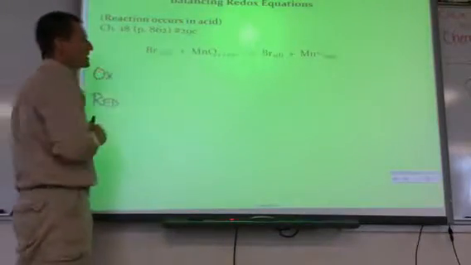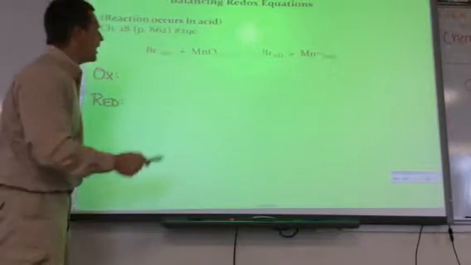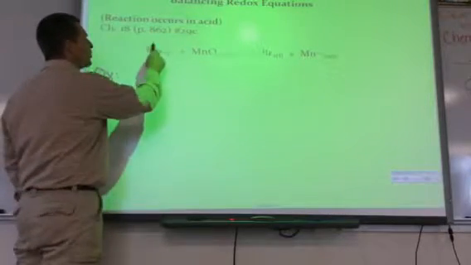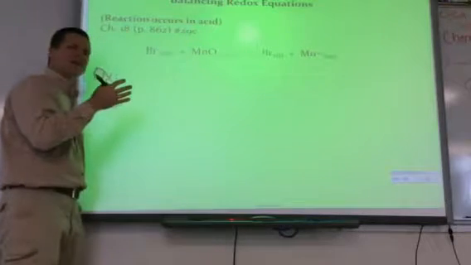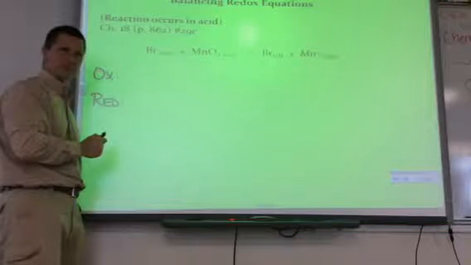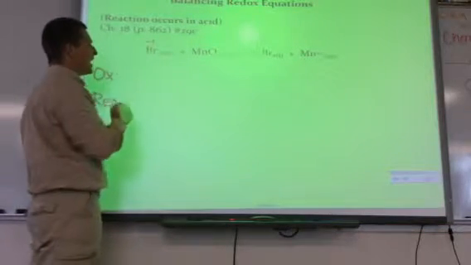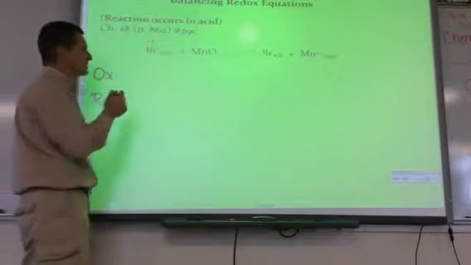Let's come up with what the oxidation numbers of everything are. These are the rules that we learned on Friday. We have bromide ion, Br with a -1. Bromine is considered a monatomic ion. What's its oxidation number? It's just -1. Whatever the charge of a monatomic ion is, that's what its oxidation number is.